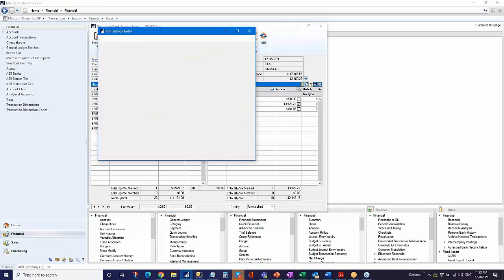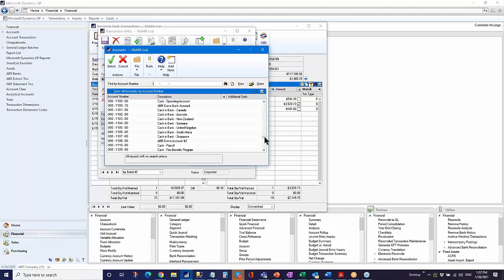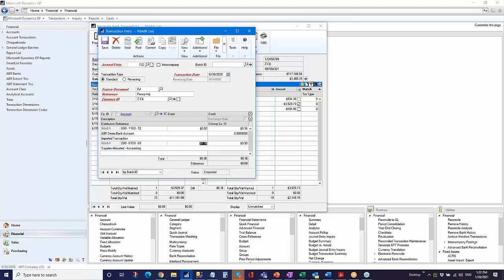So right with the create, I have a create GL transaction button on the reconcile window, so I don't need to step out of this process. I could just come on here, say this is a penny adjustment. And my cash account is automatically picked up here with whether we need a debit or a credit, and then I can just simply specify the other side of the entry. We'll just pick a dummy account here. It will automatically pick the transaction date based on the selected items as well.